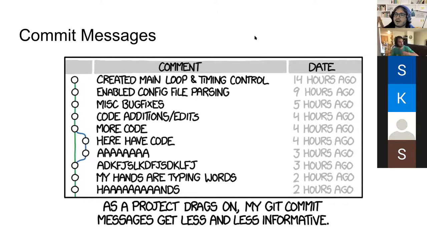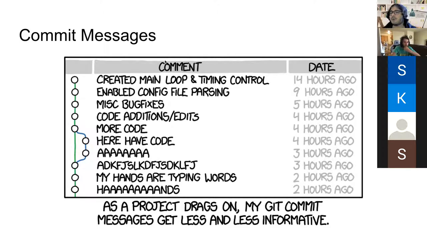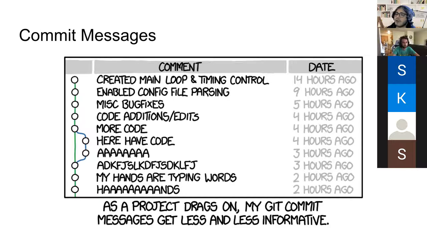We're also going to be covering commit messages. This is something you want to get used to — more than just a generic 'update' commit message. The reason is that in industry you're never going to be working by yourself. You're going to be working with other people, and people might want to branch off of a particular commit. If that commit message doesn't have something useful attached to it, it might be very difficult for people, and even you, to make sense of what that commit was putting into the code. You want to get comfortable early on writing good commit messages.